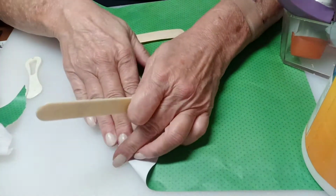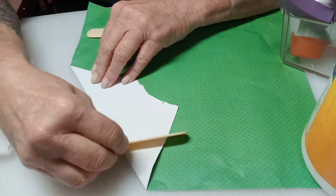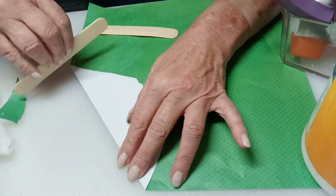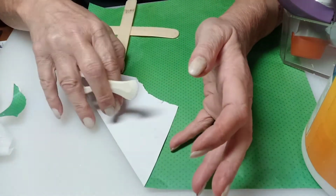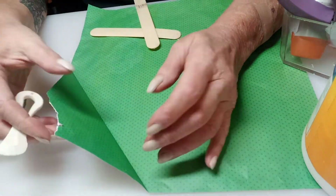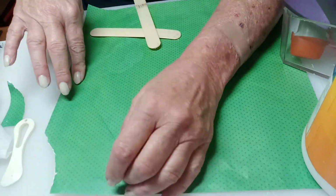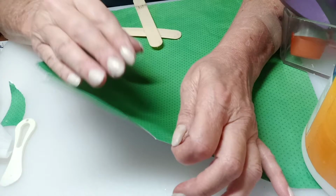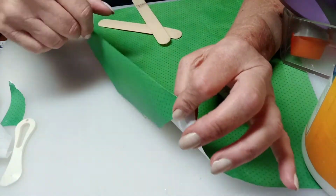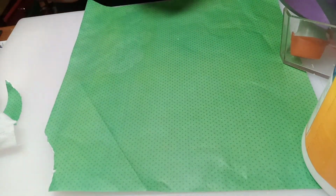But you use these, say if you glue this piece of paper down and you want to crease it really good, you can use that bone folder to get a really nice crease. And so it's a nice sharp edge, and it helps to keep the paper in whatever direction. When we get to it, I'm going to show you when you fold a piece of paper which way to actually crease it, because it's about mountains and valleys and stretching those paper fibers.